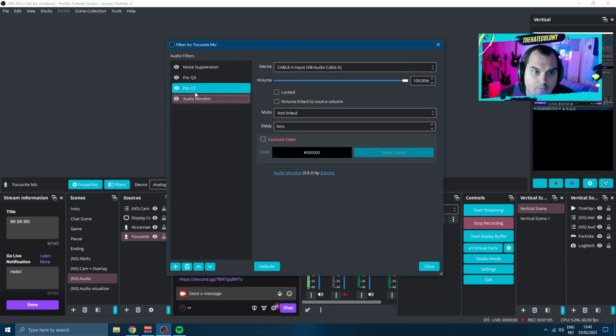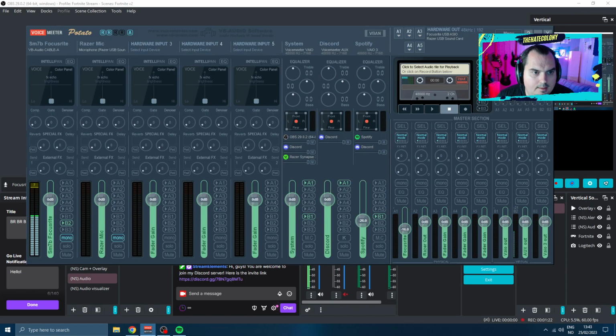But I also use audio monitor, which could take the signal. So this is the chain, first, second, third, and fourth. So when it reaches this place, you can send it wherever you want. I send it through something called cable A. And cable A is my input here on my Voicemeeter Potato.